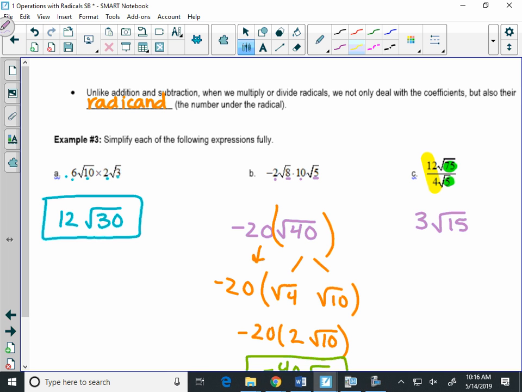If you simplify that 75 right off the bat, you're going to end up having to rationalize your denominator, and it's going to be super messy. So just simplify at the end. After you divide everything you can divide, add everything you can add, multiply everything you can multiply, then simplify. Yes.